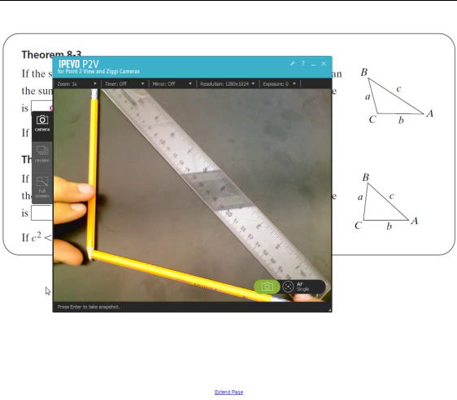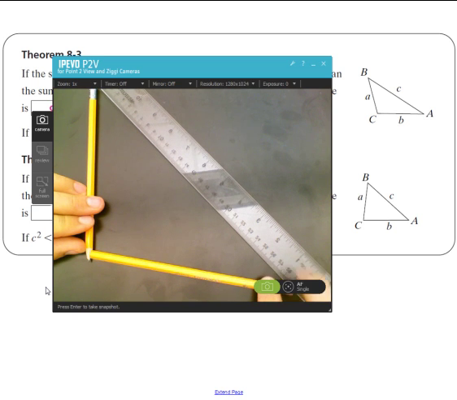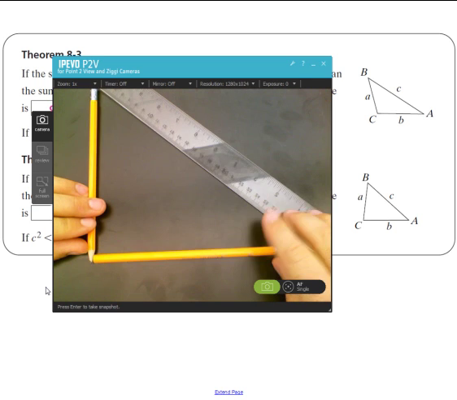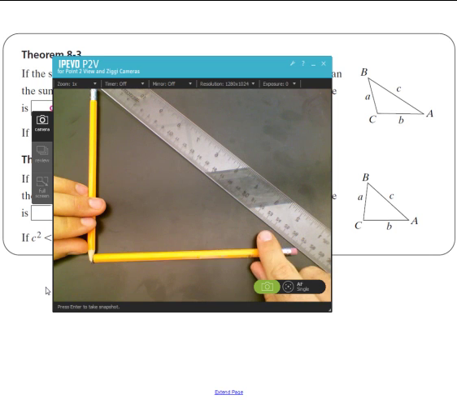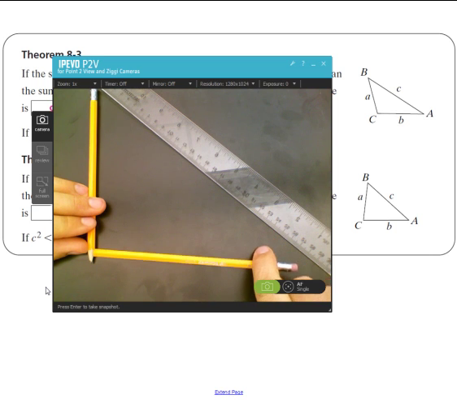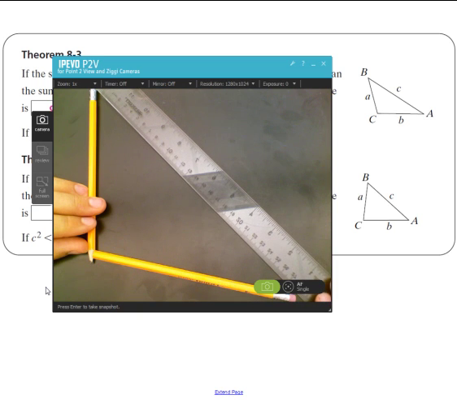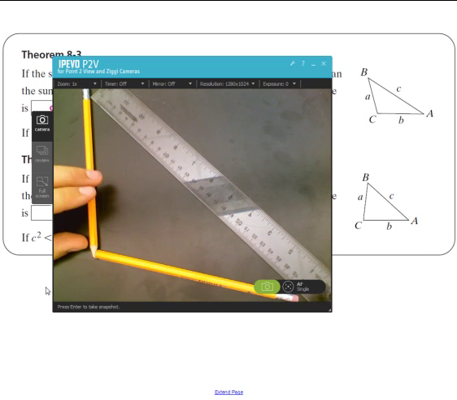So we should be able to see that as we change this angle, so we started at 90 degrees, and here's our measurement. And as we deviate, as this angle gets bigger or becomes what they call obtuse, then the length of the hypotenuse gets bigger. Notice my legs are the same. I'm still using the same two pencils. My legs are the same, but my hypotenuse has gotten bigger as my angle gets bigger. So that's the key behind these two theorems.